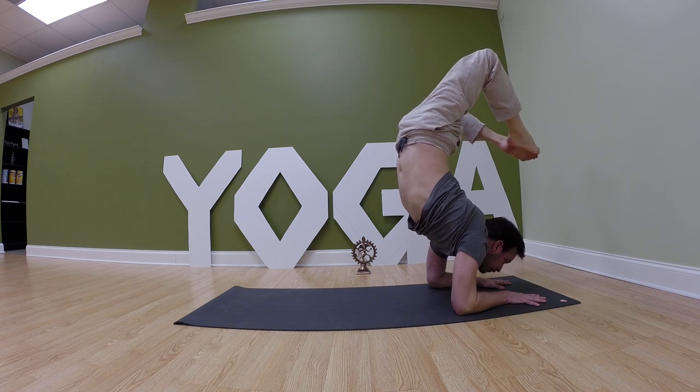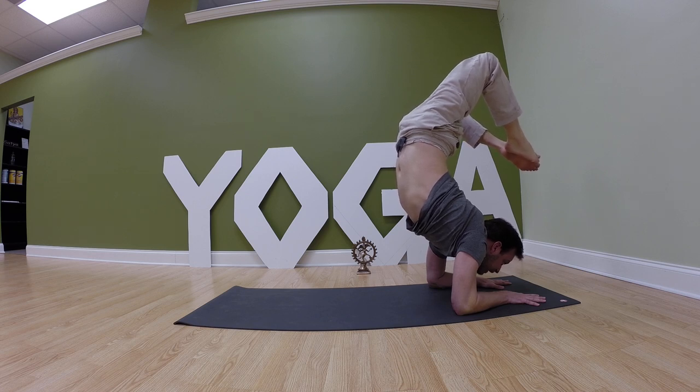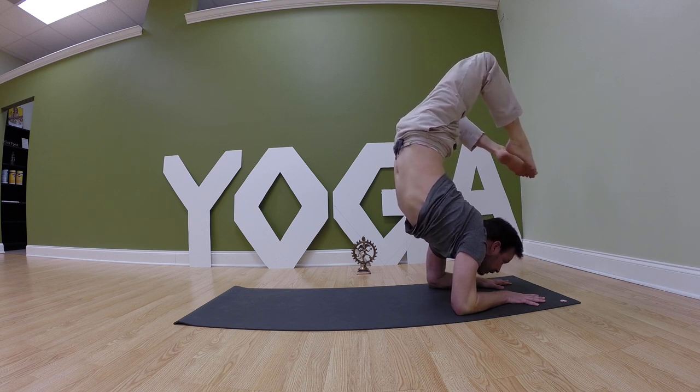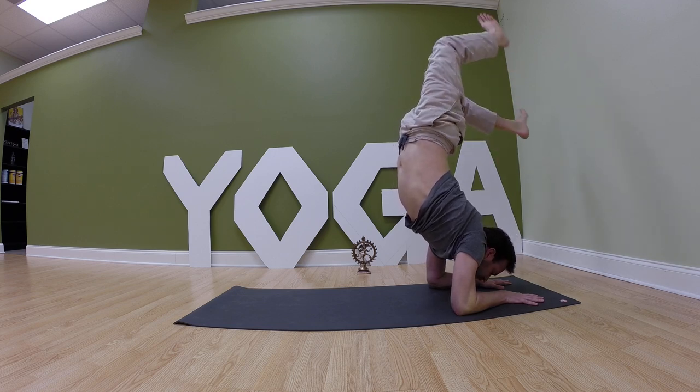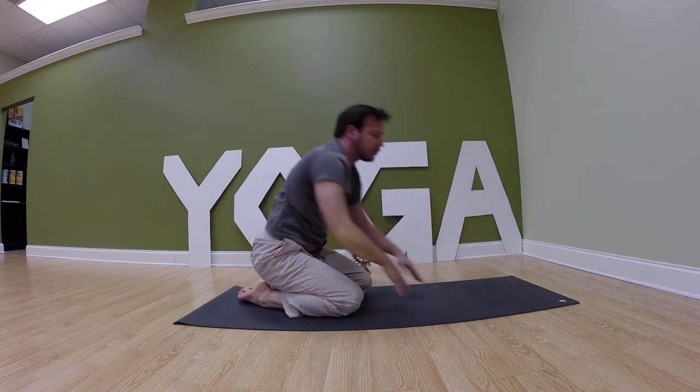Eventually, I've got a ways to go, but eventually you'll be able to touch your feet to your head. But that's a back bend, so that's not the forearm stand pincha. This becomes our scorpion. Again, it's just a lot of fun. Okay? And then coming down and breathe, shaking out your shoulders.